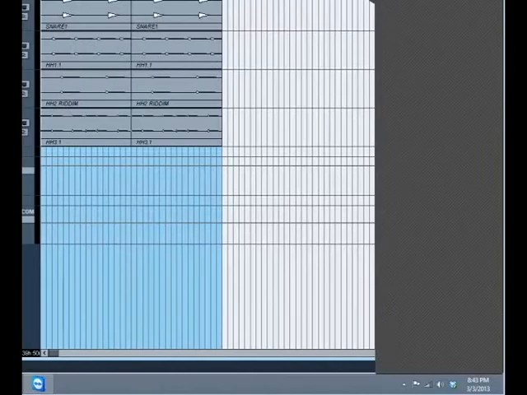This is Cubase. For those of you who don't know it, this is where I do 99% of my production, and I'm going to stop before and just answer Richard's question here.